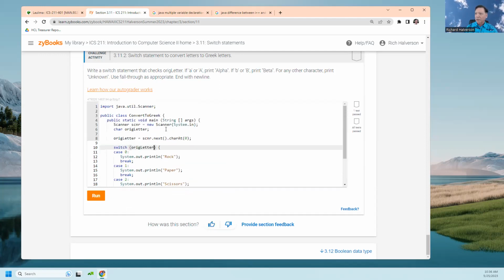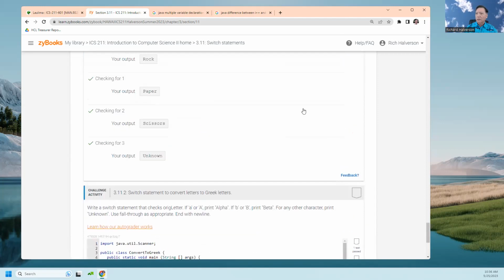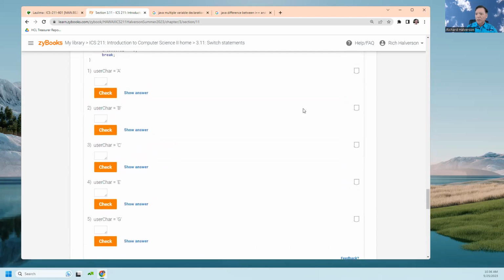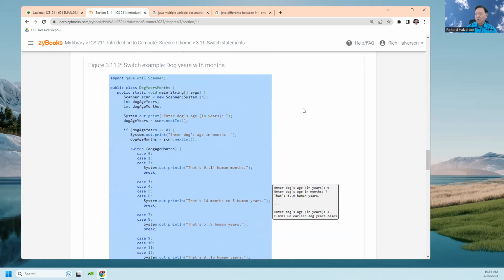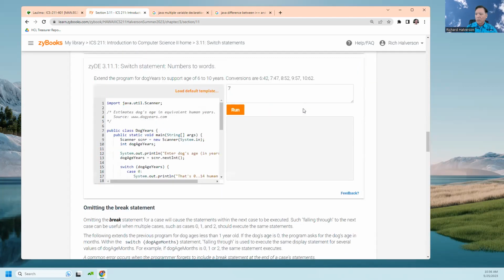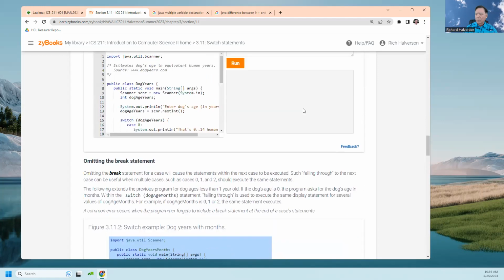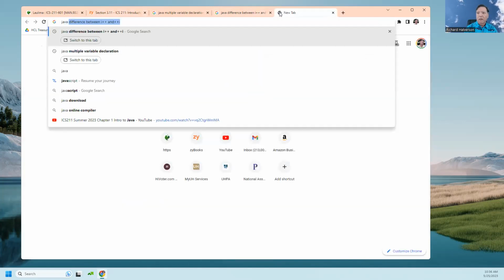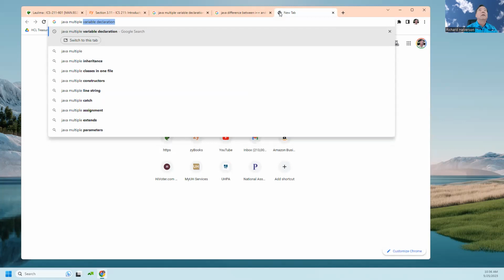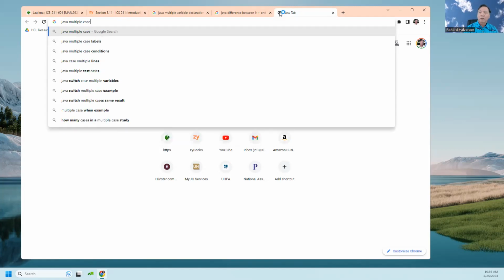And I'm going to say case, what is it, A or a, B or b. Now I think, how do you put more than one in here? Comma? Let's see. Can you do multiple cases? Java, multiple case labels.